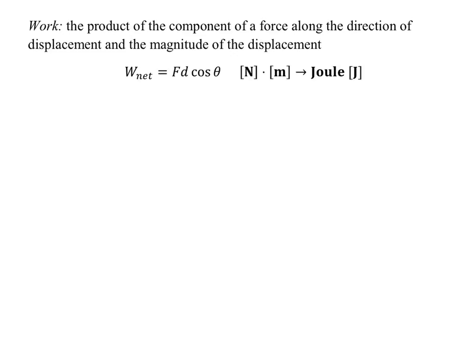When you drop an object, gravity is doing work on the object. The force, the weight of the object, over that given distance is how much work will be done on the object. So in this chapter, we're going to use this formula: force times distance times the cosine of theta.